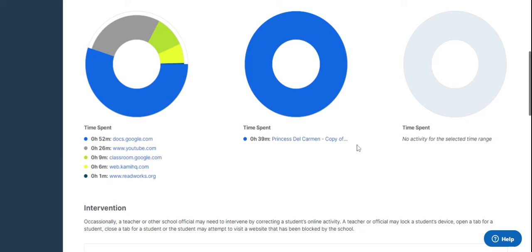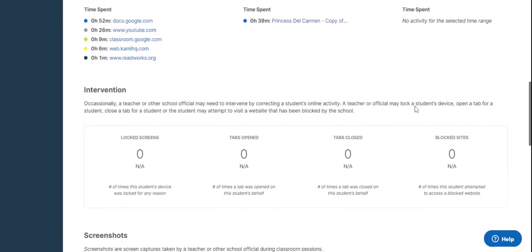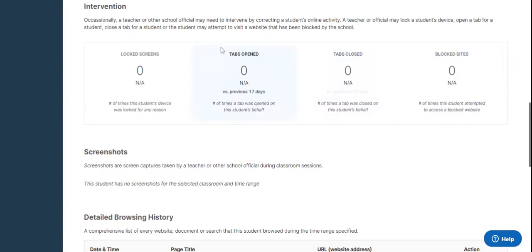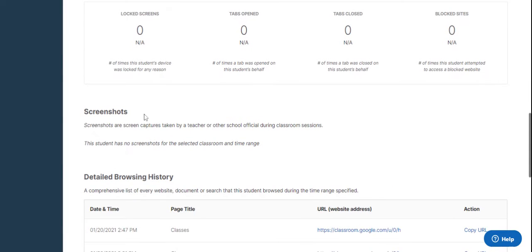And there was only one document that they used, and there was no time spent doing Google searches. There were no teacher interventions for this student during that time, and there were no screenshots taken.